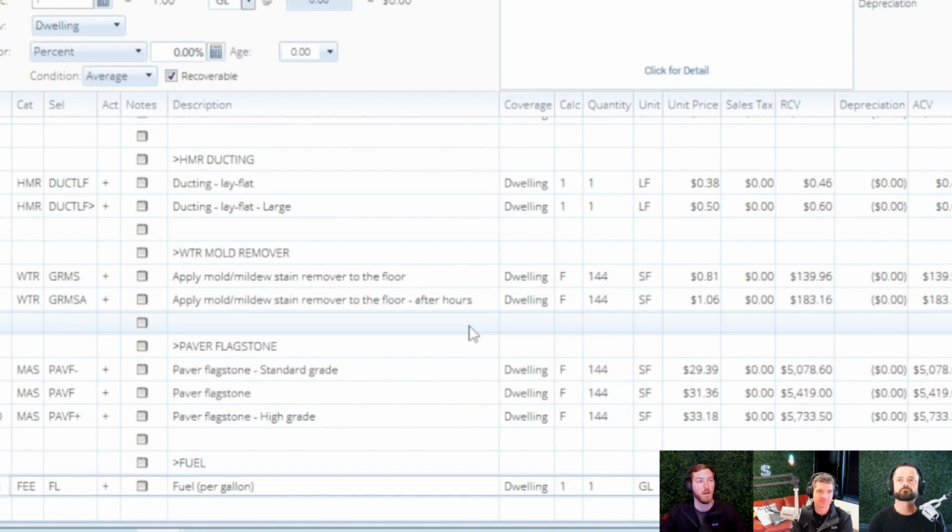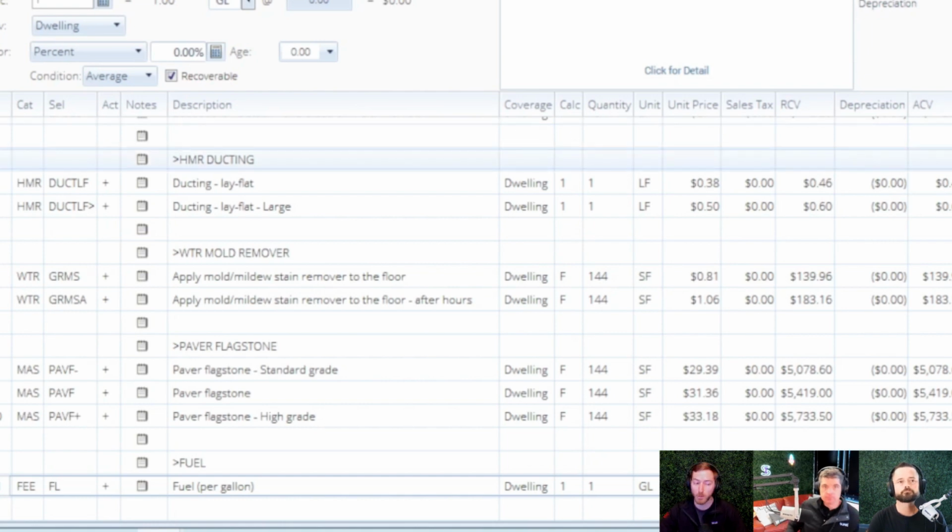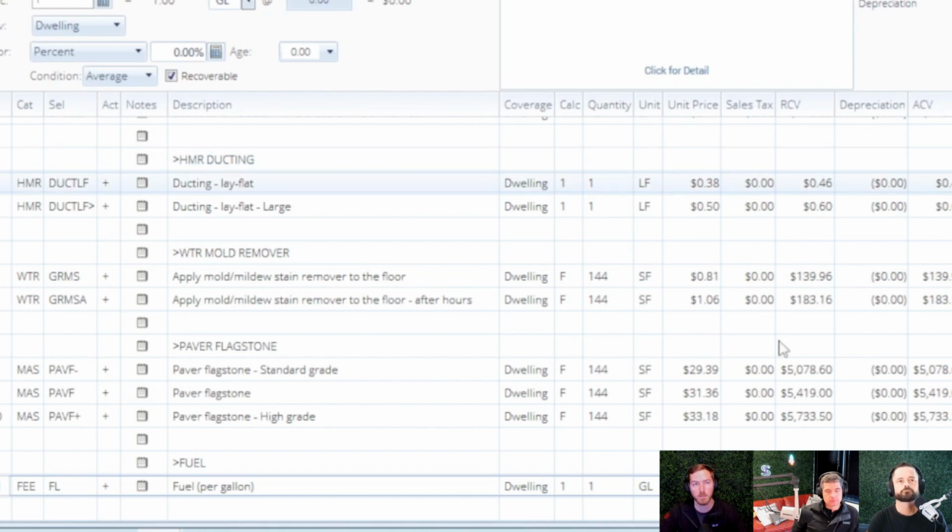Reminder for anyone that hasn't checked it out yet, we have a profile in Xactimate called the Actionable profile that has live estimating guidance with little alerts that pop up in this right side drawer, reminding you of the things you should be including or potential mistakes you might be making. In about a week or two, there will be new rules in the profile around this line item, fee fuel, and when it should be applied, and it will remind you, hey, fuel is already included in this line item. It may not be appropriate to charge for additional fuel in this scenario, but if you do, be sure to justify why. All right.